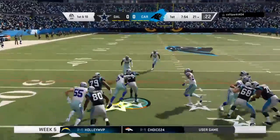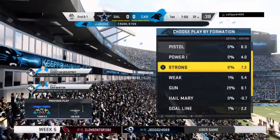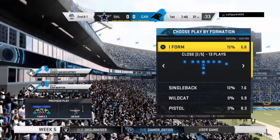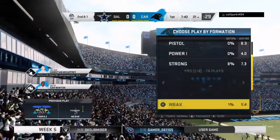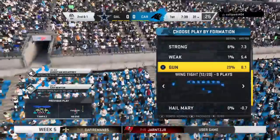First rep of the game for Josh Jacobs. And a nice run past the 30-yard line there. Give him 9 on the carry that time, and they're set up with a 2nd and 1. A nice run here early on. It doesn't take a great play caller to realize you want to establish a guy of his caliber with runs like this early because they will pay dividends as the game progresses.